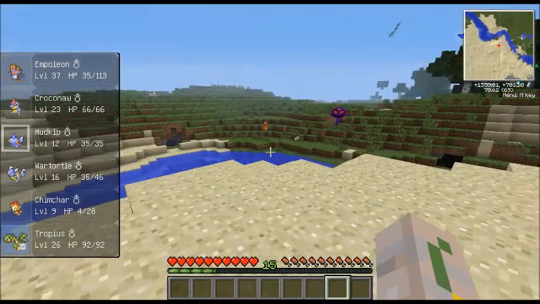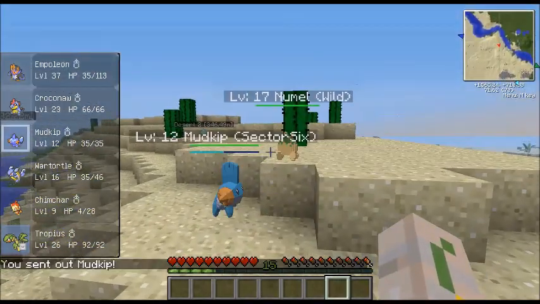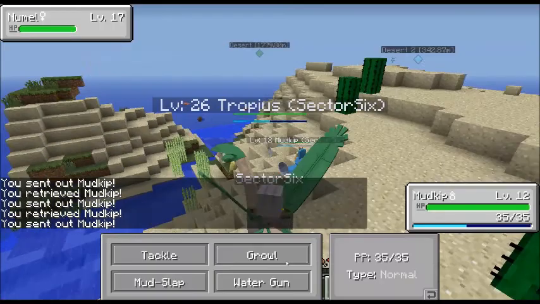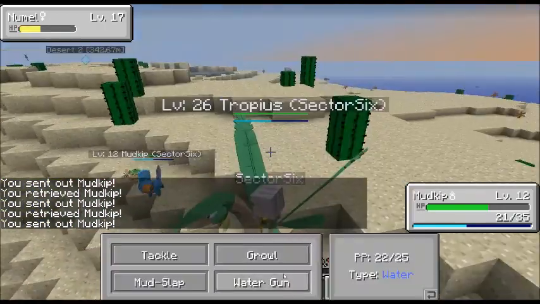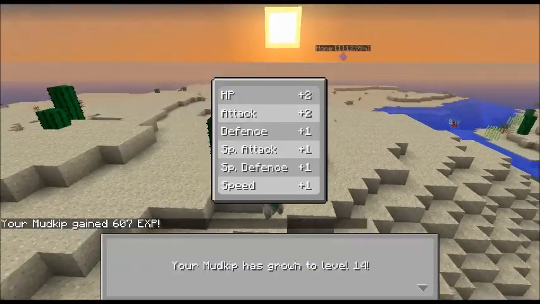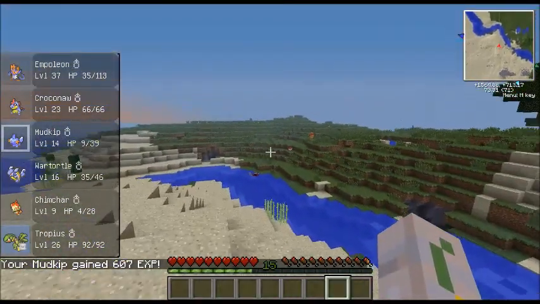What are you? 29? Nope. 17? You know what? My Mudkip can take you on. Let's go. Stupid Numel. Come on, let's go. Don't kill me. Mudkip! Ow. Okay. You wanna play it that way? And get rocked. That's right. 14. Cool. I'm at level 14 already.